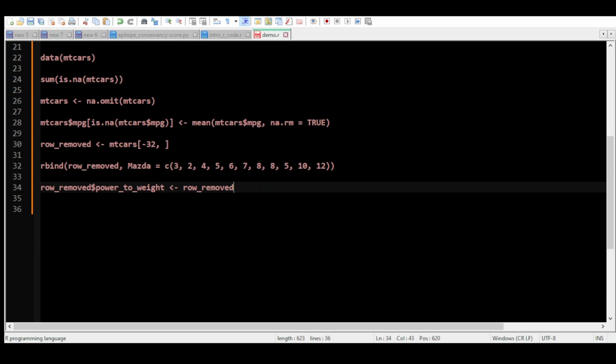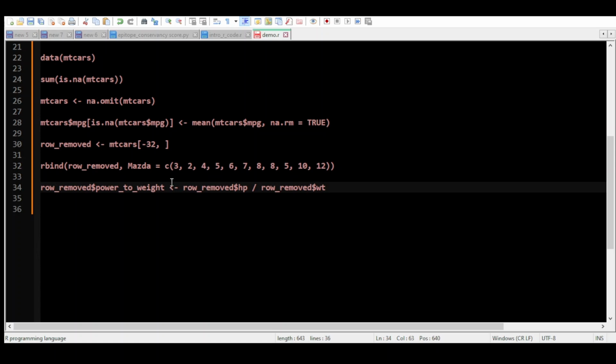And then which column? Horsepower is HP. Now divided by, so the forward slash is the division sign in R. So you also say row removed again. Which column? Weight. I think the weight is WT.